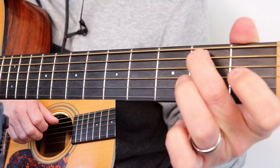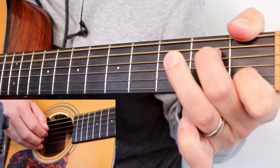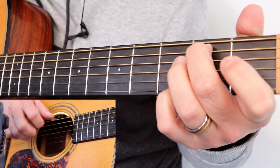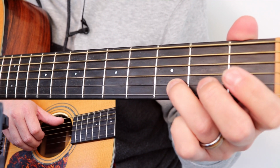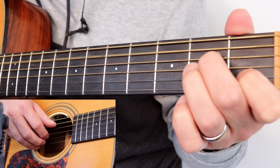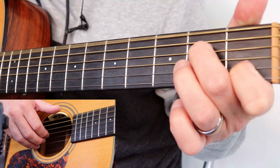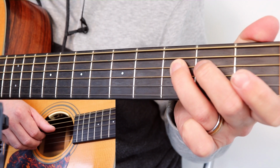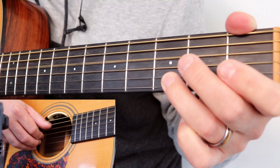Okay, good stuff. Let's look at the next two bars, 17 and 18. Okay, so 17, third fret on the A string, on the B string, sorry, pinching with the A string as well. Then first fret on the B, second fret on the D, open on the thickest string, first fret with Hendrix grip over, and then two threes on the D string, then open on that same string. So that bar slowly.